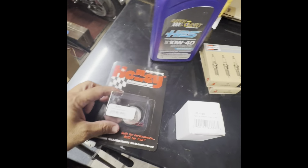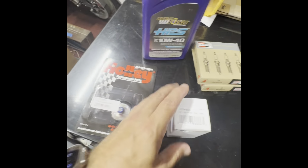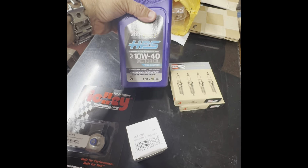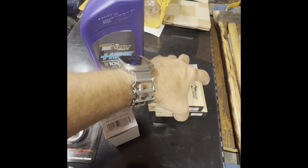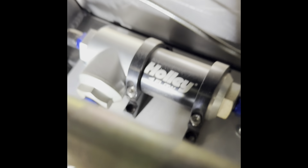So I got some parts to fix this issue I'm having, the fuel issue. I got a Holley regulator to replace the one in my regulator and filter, and here's my filter to replace that. Gonna go ahead and change the oil and change these plugs too. All right, so here's my fuel pressure regulator and filter mounted up here along the chassis in the back.